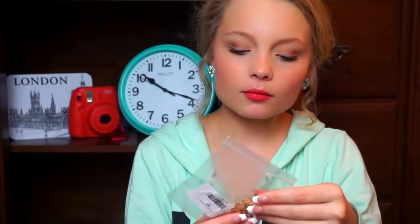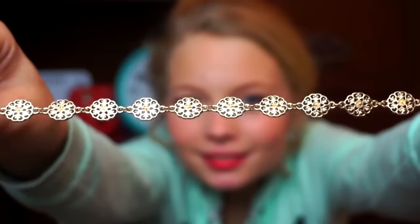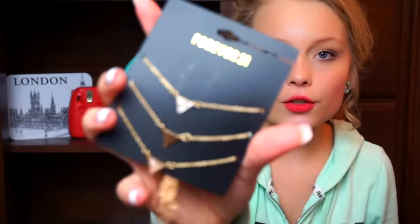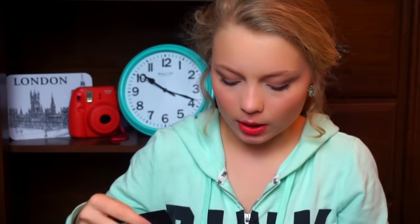I'm going to show you the jewelry I got. The first piece I actually already wore on Thanksgiving — it's a gold choker. I love it. The next thing I got was a set of three necklaces that go together. They're just super cute triangle necklaces and they're actually from Forever 21. I think they're super cute and they were super cheap. I feel like these would cost a lot more at Forever 21 than on Zapple.